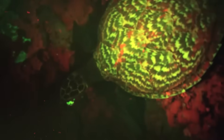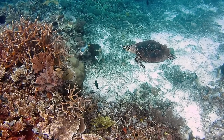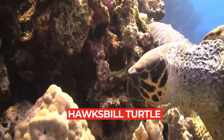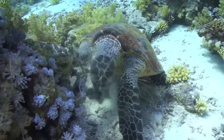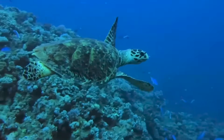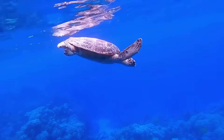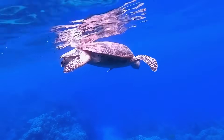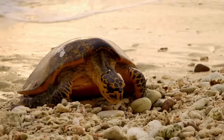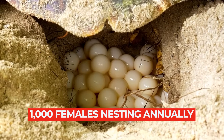The glow might be because of algae, but scientists are still figuring out exactly how and why it happens. Hawksbill sea turtles live in warm waters all around the world. They're called hawksbills because their mouths look like a hawk's beak, which helps them find food in tricky places like cracks and crevices. Unfortunately, these turtles are in danger because people hunt them for their shells. The population declined globally by over 80% during the last century, and today there are only five populations worldwide, with more than 1,000 females nesting annually.